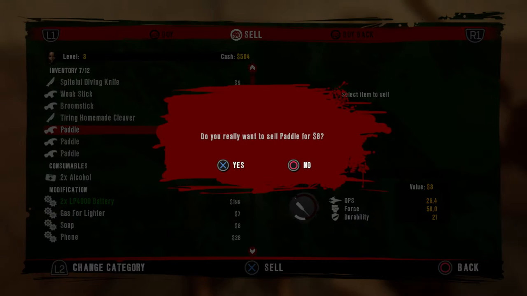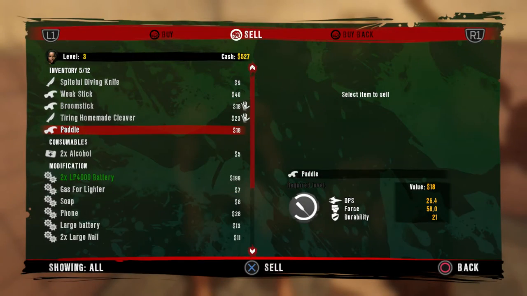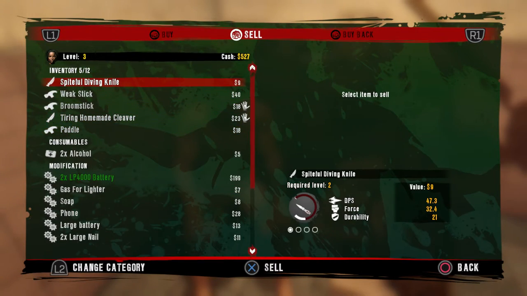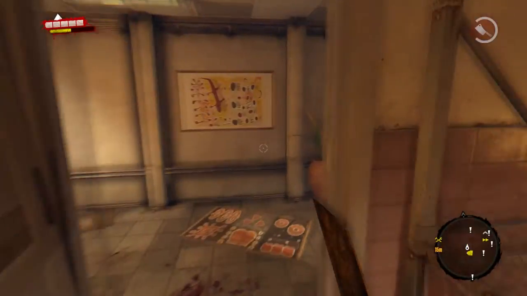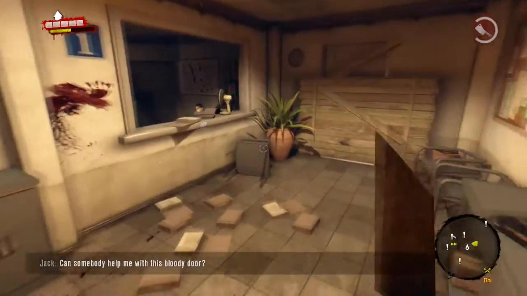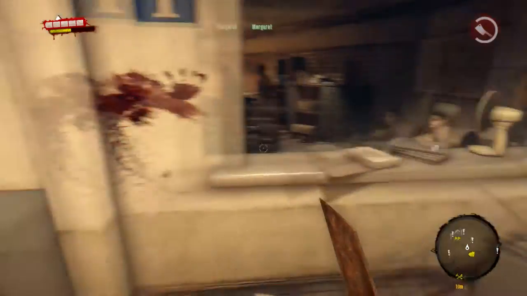Okay, we can sell these paddles. And we'll keep the rest of the weapon. Oh, we'll sell that too, which came from outer space. And we'll keep the rest. Thanks, buddy. I'm not gonna buy anything yet. I don't have enough dough, and I don't think it's worth it so early in the game.